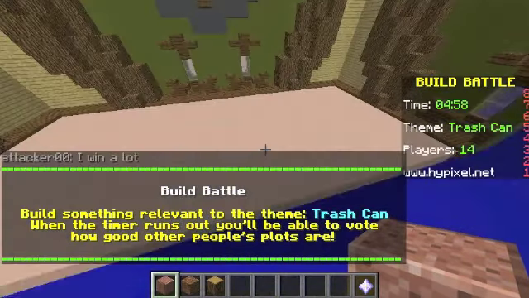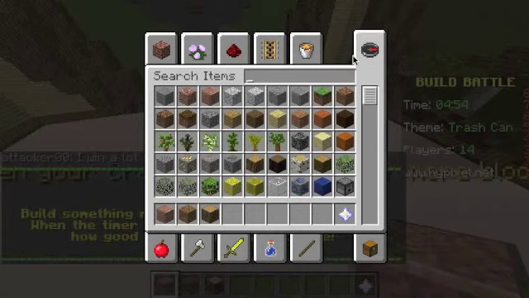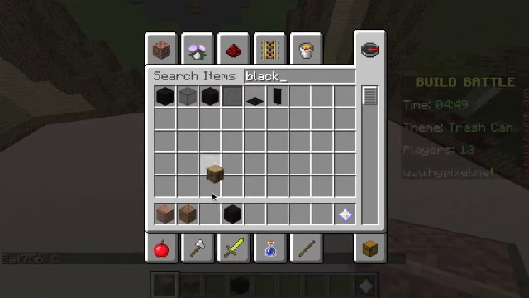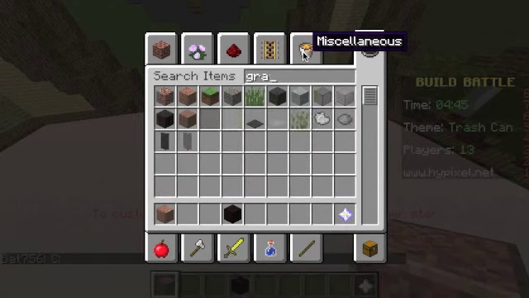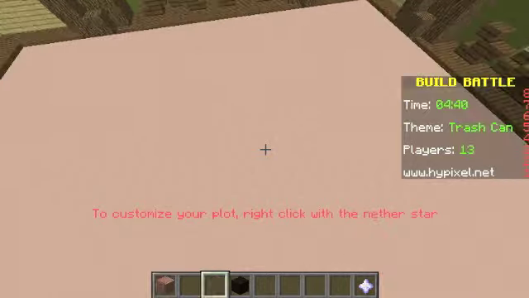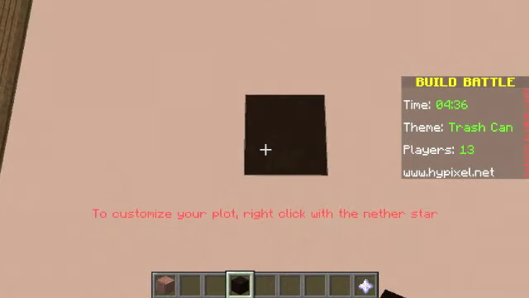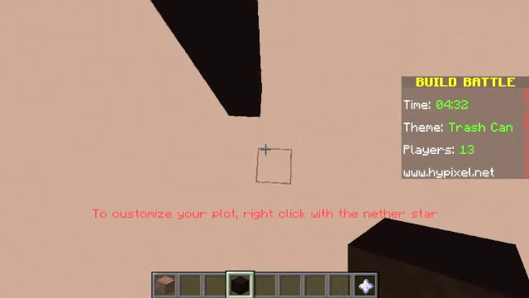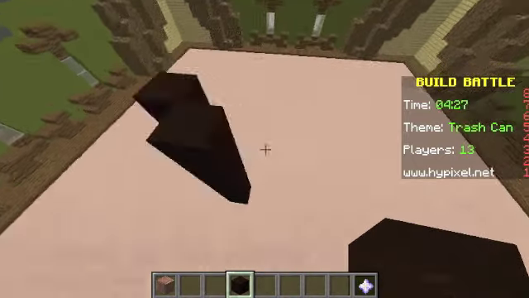Trash can. What? Okay. As I try and find blocks. This game is basically just where you... Actually, black one. Gray wool? I'll just use black. Okay, so basically you just build stuff, and there's a time limit given.